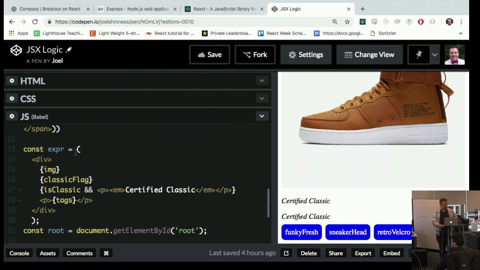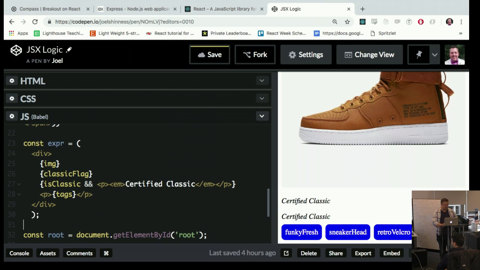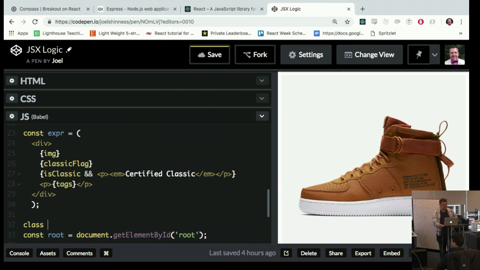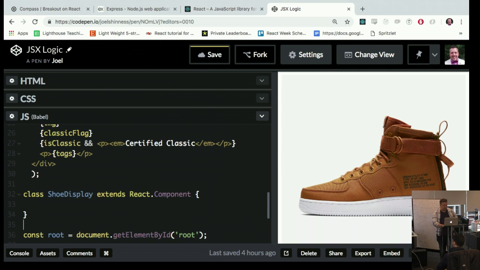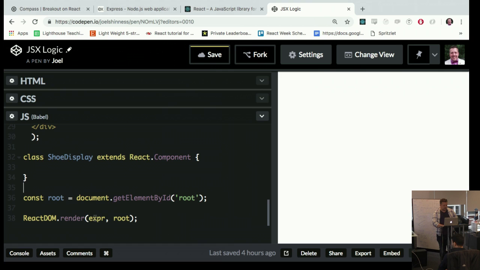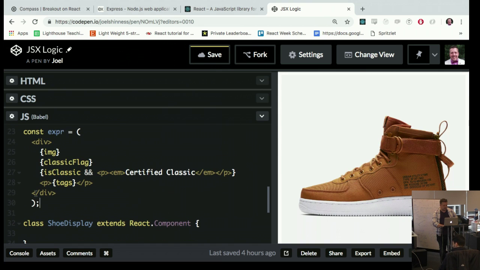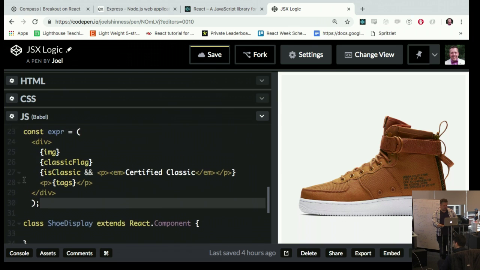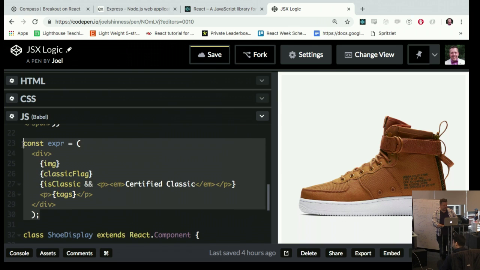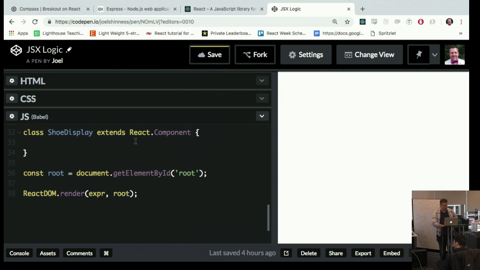Right now I have this built out expression. What I really want to do is say class ShoeDisplay extends React.Component.